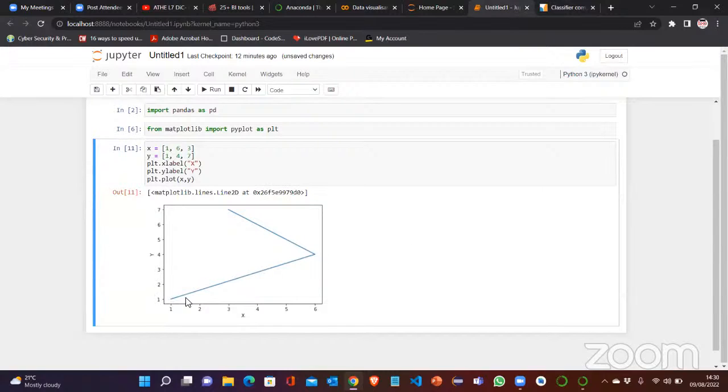Oh, now it changed. You see on the X now it shows 1, 2, 3, 4, 5, 6. And our initial value is 1. The second value is 6, 4, and the third is 3, 7. Is it making any sense? Yes, got it now. Okay.